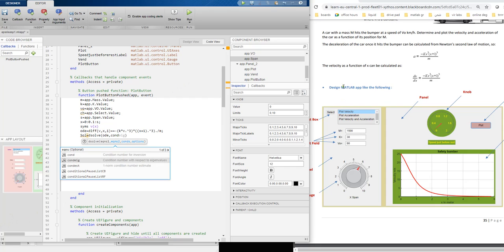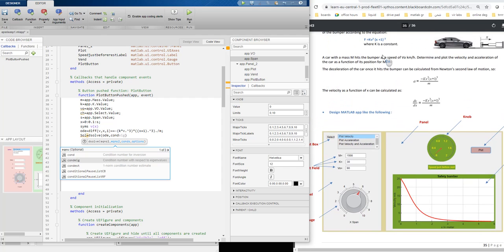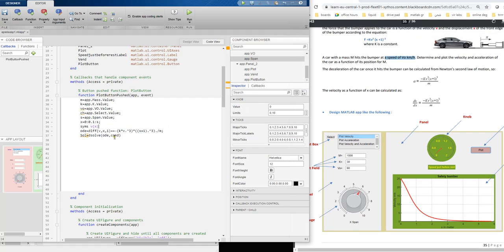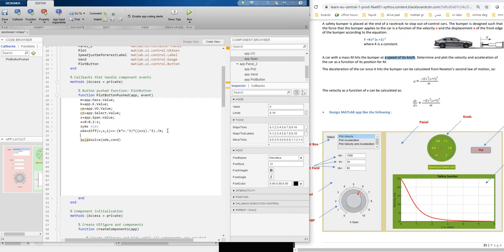Now guys, the initial condition here is that we know the speed when x equals 0 is v initial, v0, in kilometer per hour. So we have to define the condition, say cond equal to v0. Remember that the v0 value is assigned to vo small variable, so vo.